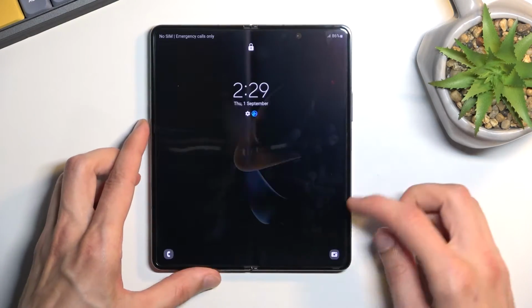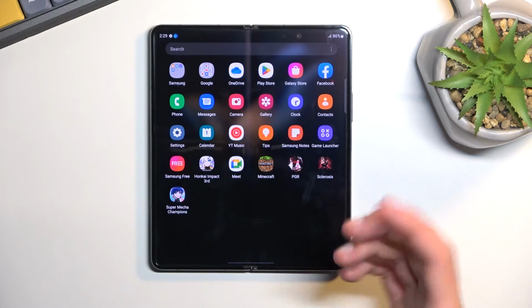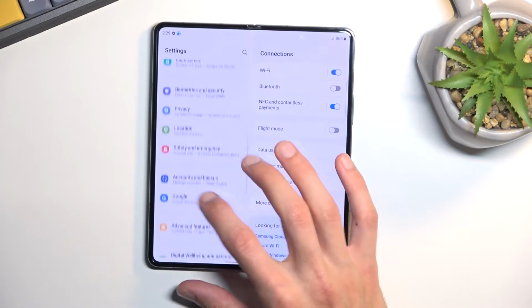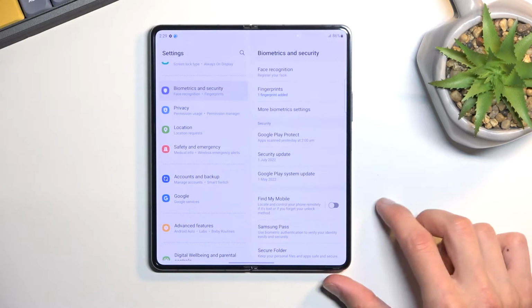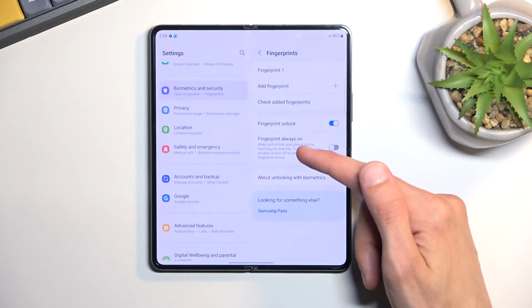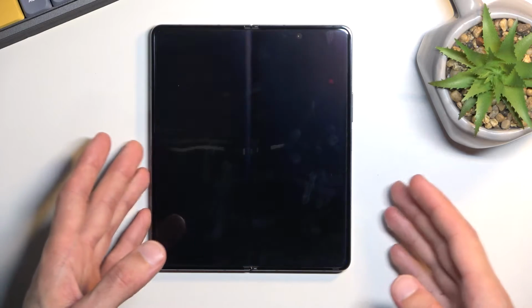So, oops, there's actually a way you can change this. So let's navigate into settings. There we go. And you will navigate to biometrics and security. Select your fingerprint. You do need to, again, put your pattern in. And here you'll find this option, Fingerprint Always On. Enable this.